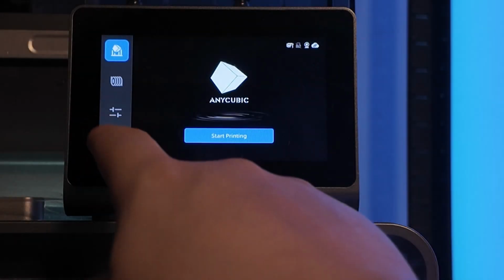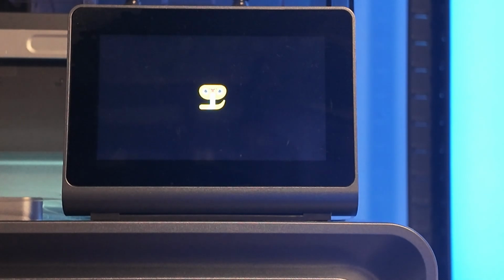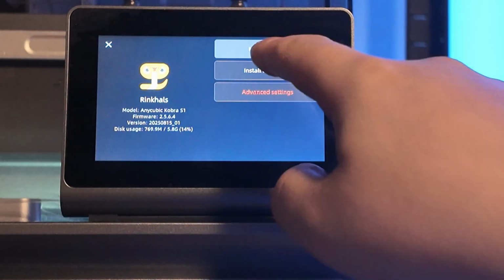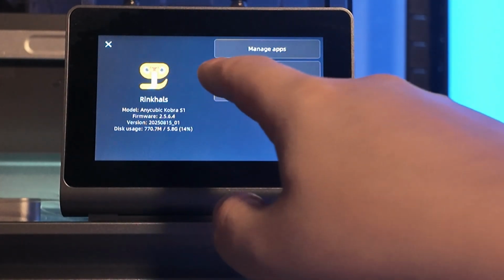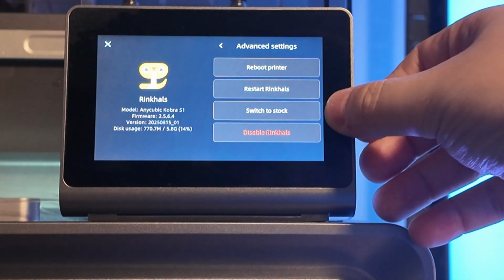So, what is Rinkhals? It's a custom firmware overlay for the Kobra series. Instead of replacing everything, it layers on top of Anycubic software. That means you still get your standard printing menu and calibration tools, but you also gain access to advanced features like web control via Mainsail or Fluidd, SSH access for power users, over-the-air updates, USB camera support, and an app manager for things like Octo Everywhere or Tailscale.